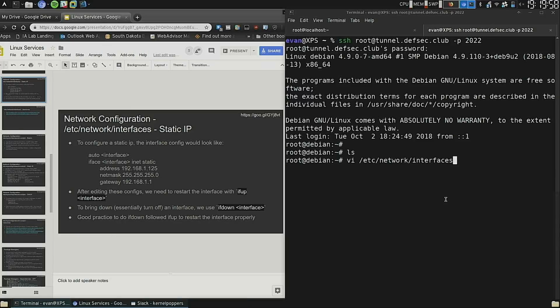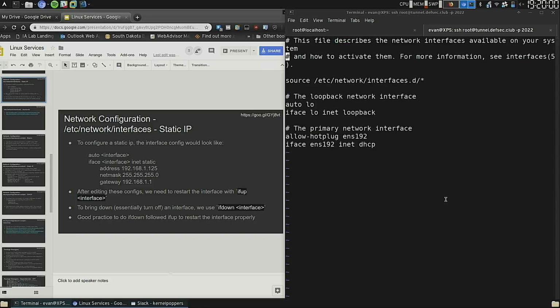I don't know why it does that. Oh, yeah. ETH0 is what you're typically going to see for an interface name, but for some reason in the last few versions, a lot of distros have switched to like ENS 192 or EM33 or some weird stuff. If you see allow hot plug, go ahead and leave that. That's, I believe, the new version of auto. Mike, feel free to correct me if I'm wrong. Gotcha. Allow hot plug, is that like a new thing?